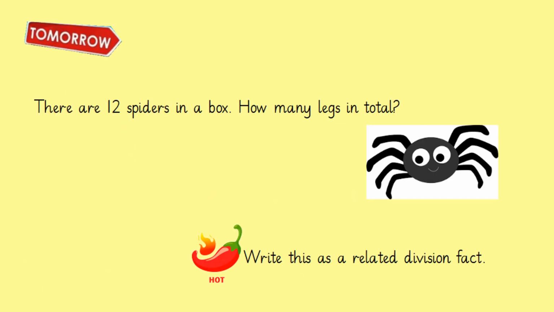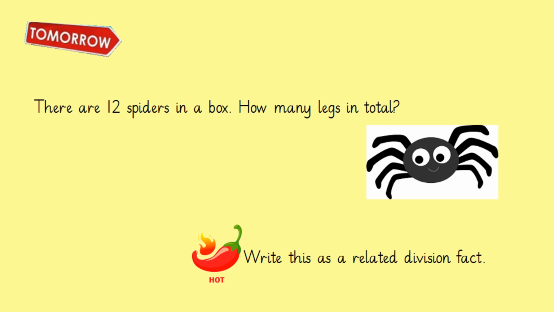Okay, I hope you did well on your sheet, and what I would like you to do is get a grown-up to take a picture of it and pop it on your dojo, and then I can mark it myself, okay? So, tomorrow we're going to do a little bit more multiplication and division, because remember, they are linked.